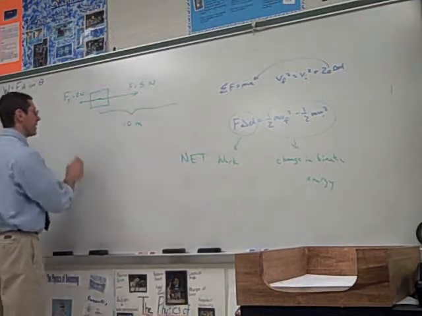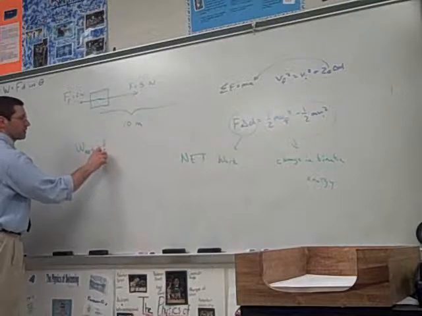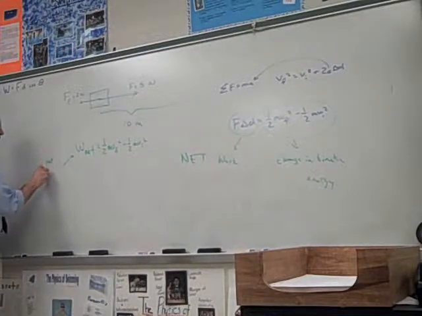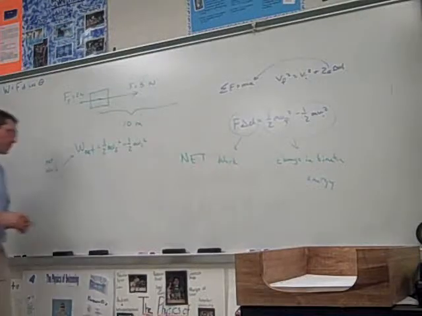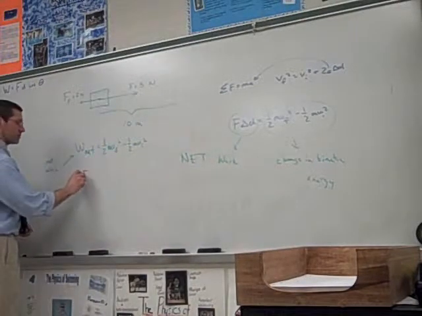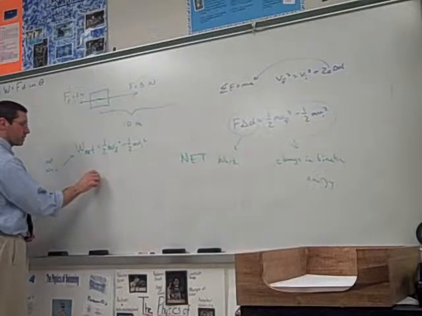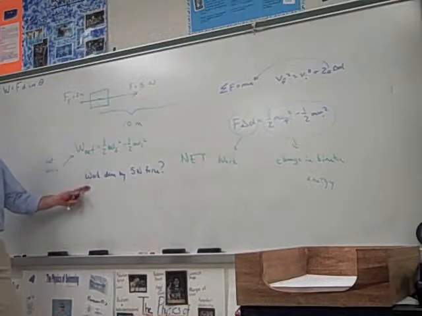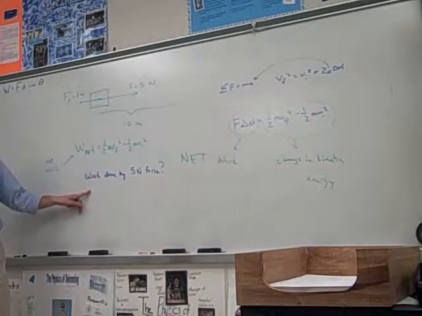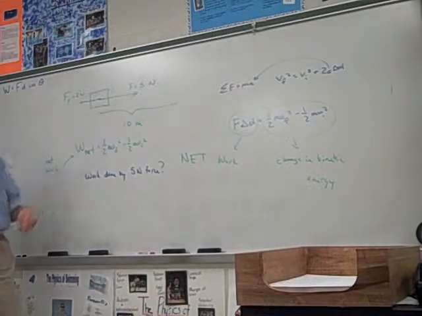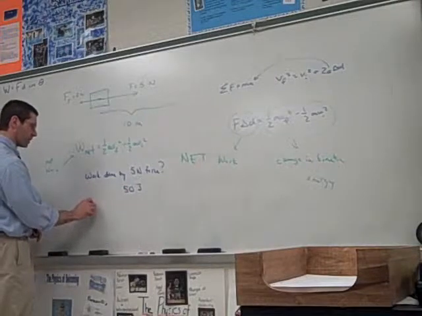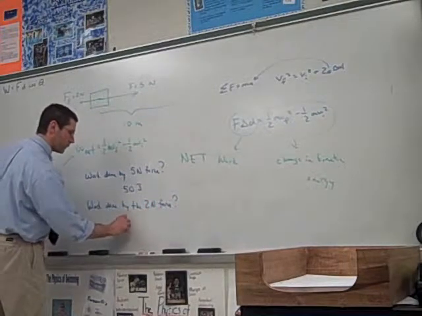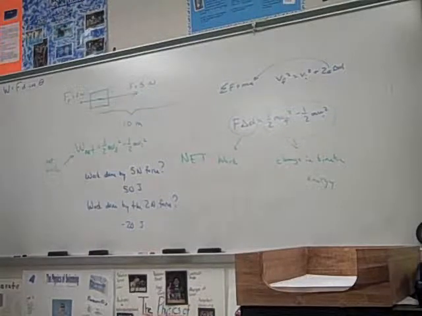Now, if I want to calculate that, let's use our equation. Make sure you get this. Net work, just watch, don't write. Remember, I'm saying this is the net work. So how do I get net work? Well, I could do one of two things. What is the work done by the 5 newton force? 5 times 10, 50 joules, right? What is the work done by the 2 newton force? Negative 20. What is the net work? 30, right?